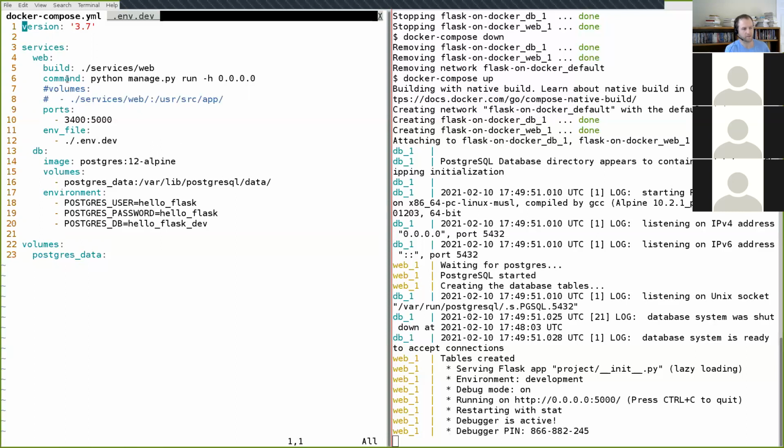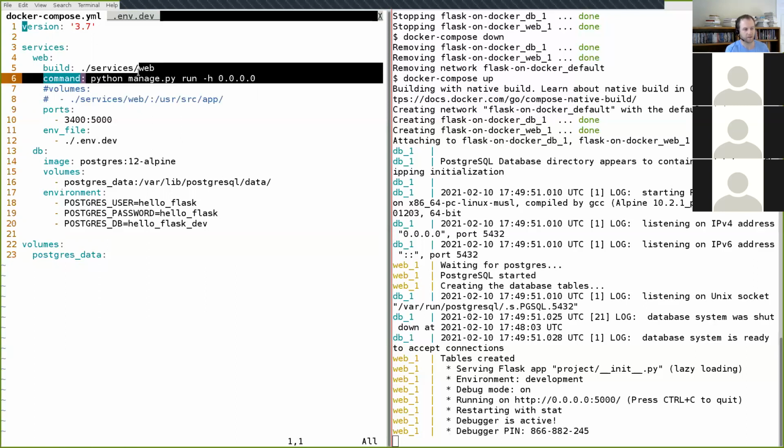Okay, well, I guess the last one is this command. If you're doing a build, this is the command that actually gets run when the service starts. If you're using the image, that has a command already built in, and so you don't need to have this command manually specified. And this right here just says start the Flask program, start the web server so that people can connect.